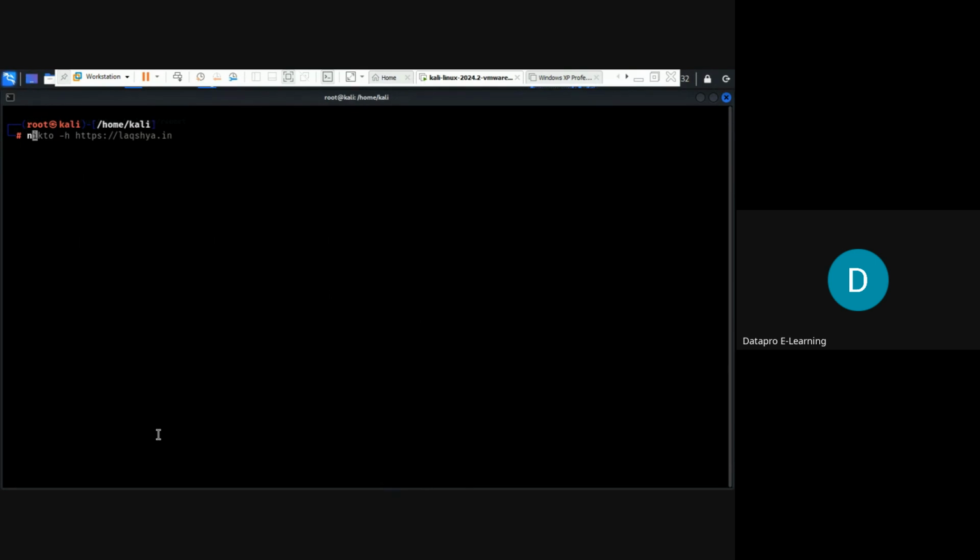What is the command? nmap --script vuln, followed by the website name, a target IP address, or a network. It finds out the vulnerabilities. This is the target IP address, or you can enter the website name. It takes nearly 10 minutes to find out and list the vulnerabilities. By taking the vulnerabilities, we are going to attack the target computer, application or website.